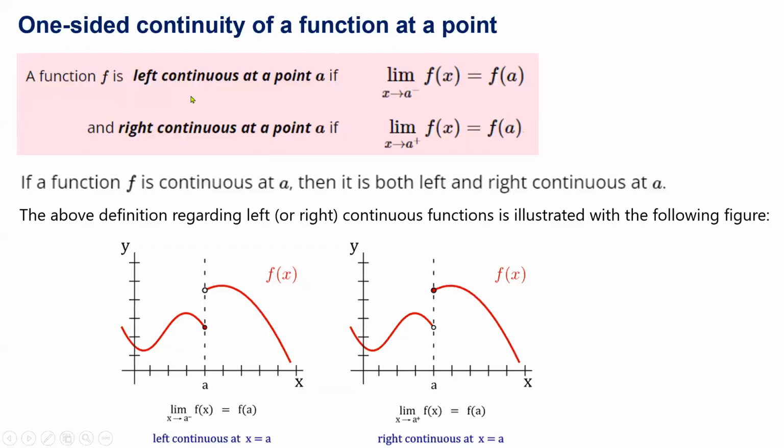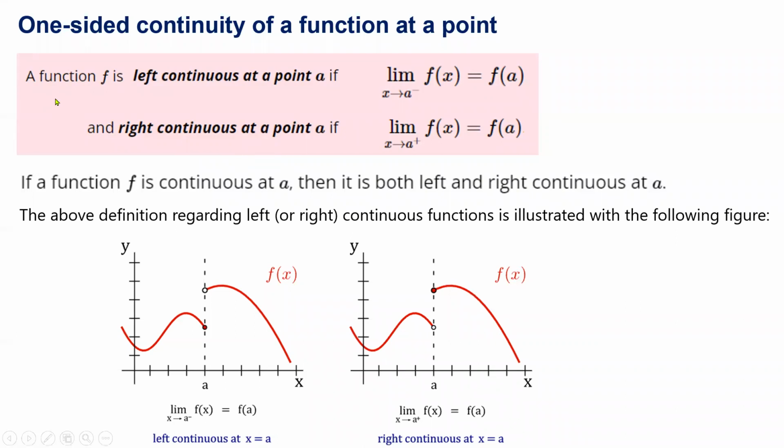Okay, remember that yesterday we talked about the continuity of a function at a certain point, right? And we have also learned the left limit and right limit of a function at a point. So similarly, we can also define the left continuity of a function at a certain point A, or the right continuity of a function at point A.